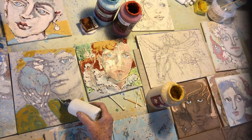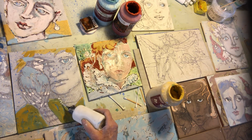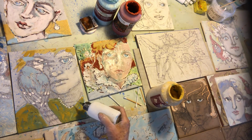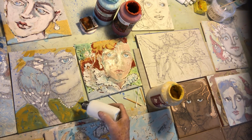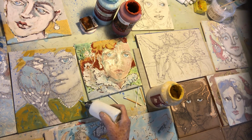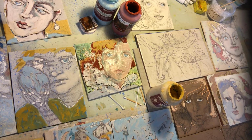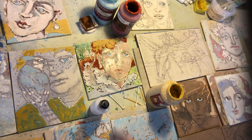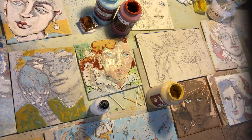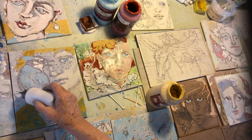Now maybe I'll just do a little identification of the edge with the white, the edge of her shirt. While I'm at it, should I or shouldn't I? I don't know. Thinking about that. Where is that dark color? I'm going to take the spots I didn't like, and I'm actually going to call attention to them.